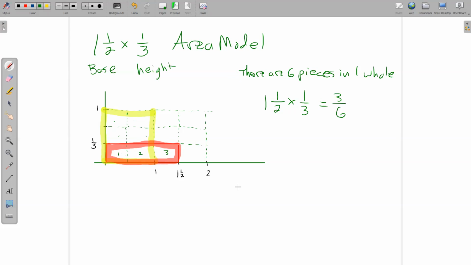Now I can take it a little farther by redrawing my result in a whole. So I can do a little rebuild here if I think I can reduce that. So I'm going to draw a whole here. And that whole had halves drawn that way and thirds this way. And there's lots of ways I can take these 3 pieces and slap them in there. And I could kind of play around with it, right?